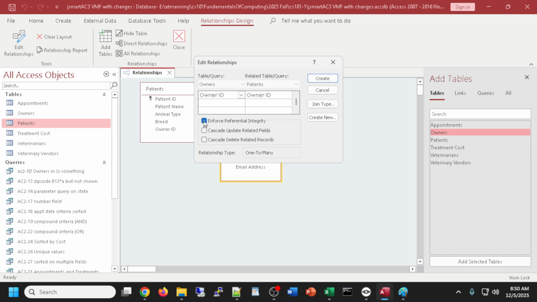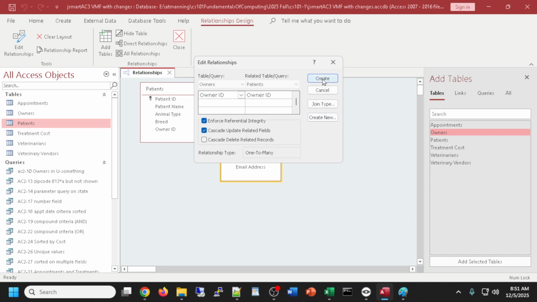So if anyone tries to change the ID of an owner, we would like to make sure that the update does get passed on to all the other tables that are referencing that particular owner. So I create the relationship, enforcing referential integrity.